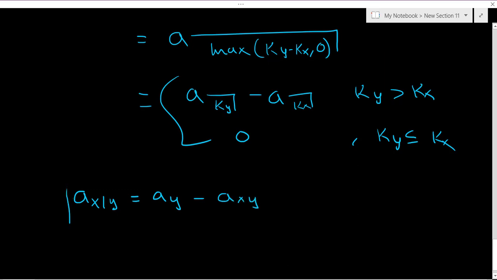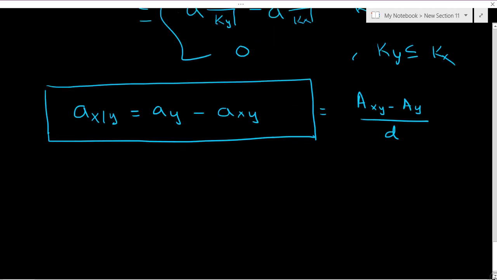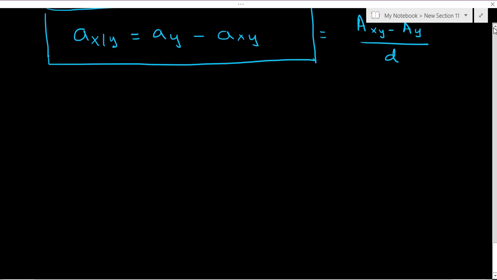So the formula remains the same as in the continuous case. It's just that we do not have continuous annuities, rather we have annuities which are payable in arrears. And this can also be expressed in this form like we did in the last part, axy minus ay, of course upon d this time.